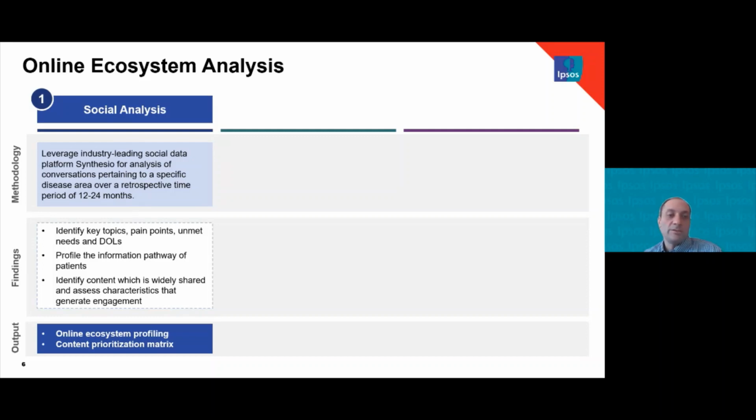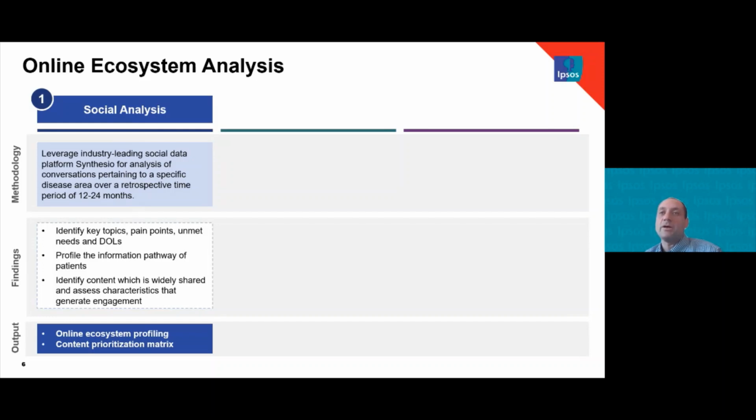We also use this data for measurement, and that could be HCP influential voices for KOL or DOL, digital opinion leader identification and relational mapping. We're able to do this because we do pull these high volumes of content, so we're really getting unaided qualitative responses from our target audience at a quantitative scale. So we're able to use it in both ways, and we'll always share the total volume and the numbers that we were working with.